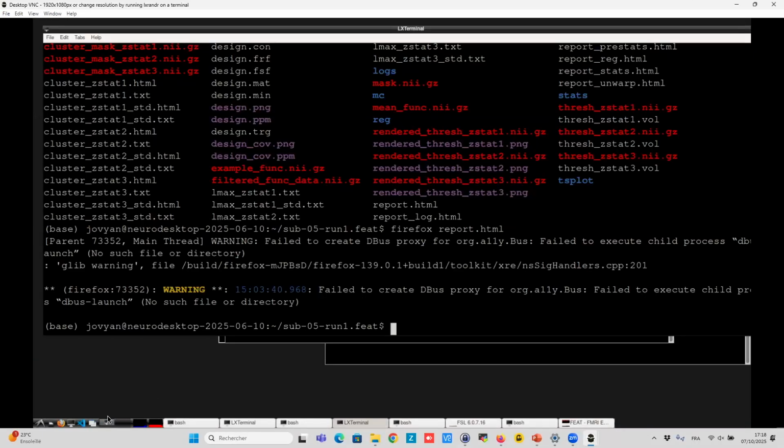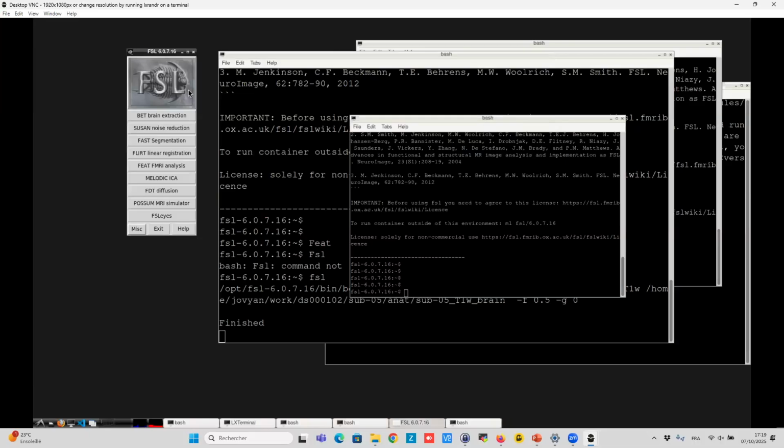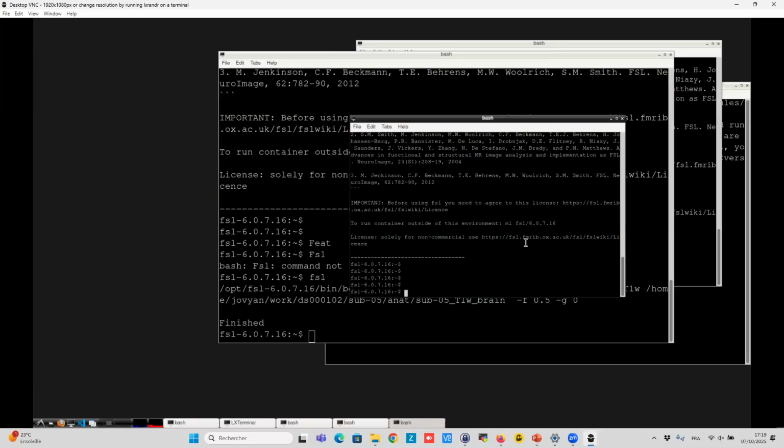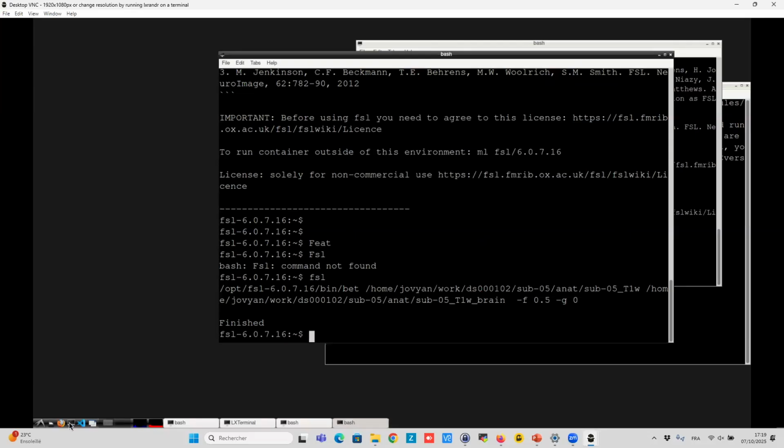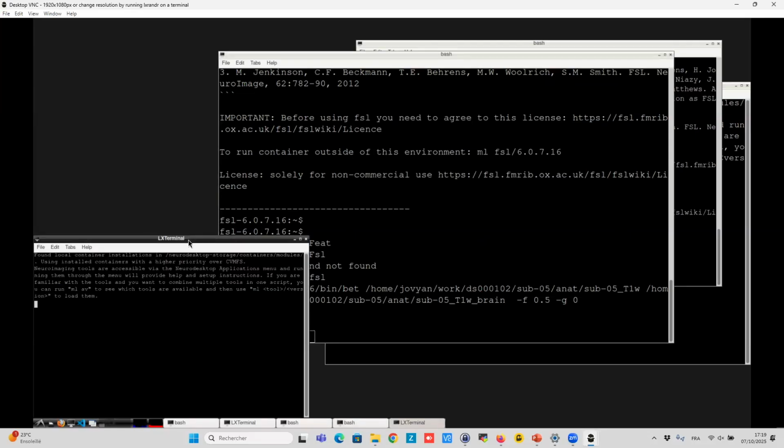Okay, let's open a new shell this time. So we'll install Functionnectome on the Neurodesk container. And I open a new one. Is it working? Let's close it. FSL. Bye bye. So I want a new shell. Yes, new shell.